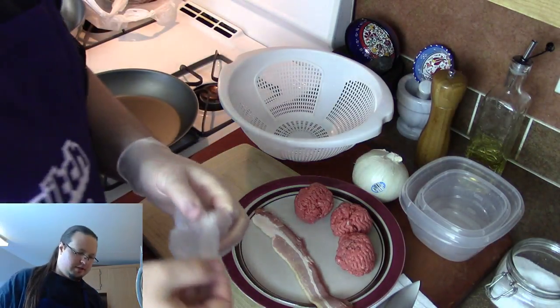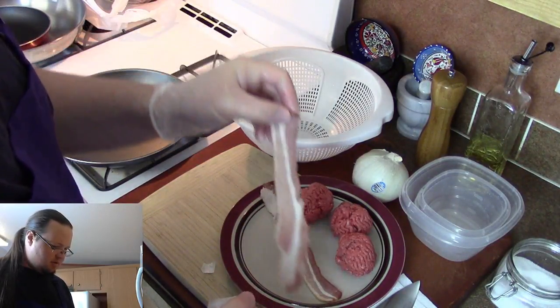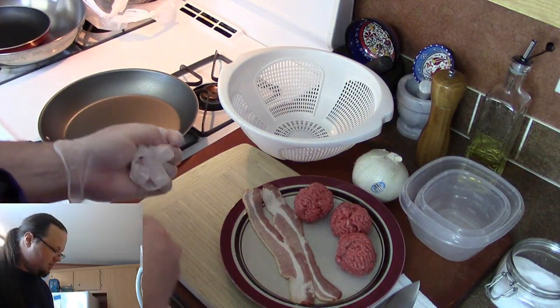Again, just getting this stuff set up right now, so that way I don't have to worry about it later. So we'll get this stuff on this plate. It's all set out, ready to go. And then we're gonna start prepping our other stuff.